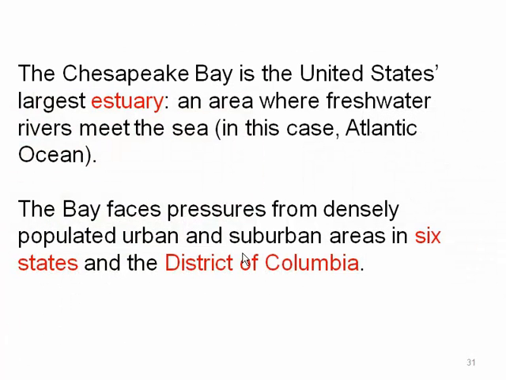The case study that the book focuses on in the case of water quality is the Chesapeake Bay on the eastern coast. It's the largest estuary, or zone of mixing freshwater and seawater. In this case, it's on the Atlantic coast and mixing with freshwater coming in from the eastern states. It's in the middle of an area that's some of the most densely populated areas.